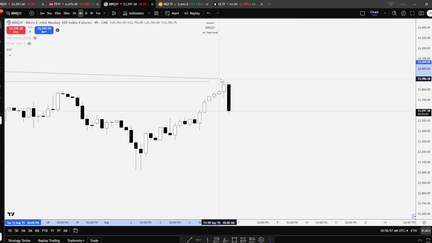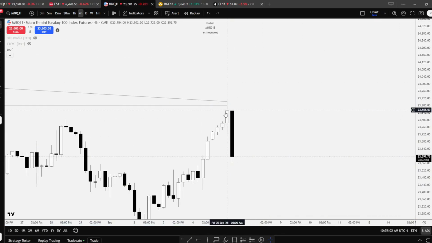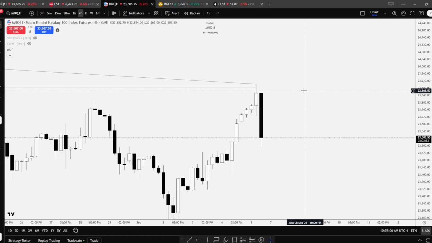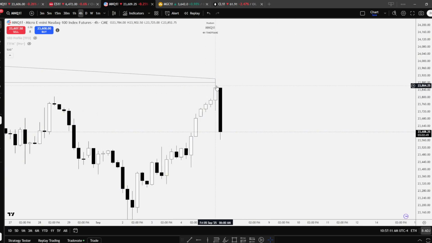Now if we go down to the 4-hour chart, you guys can see that we do not create a reversal candle here on the 4-hour chart. Now if you're watching my series, this is whenever I tell you you have to be able to blend the 1-hour and the 30-minute chart if the 4-hour is not going to be creating a reversal candle, right? So right here, we close above this previous candle's high, so we'd expect this to get taken, right? This candle's high, because we do not close back inside, right?